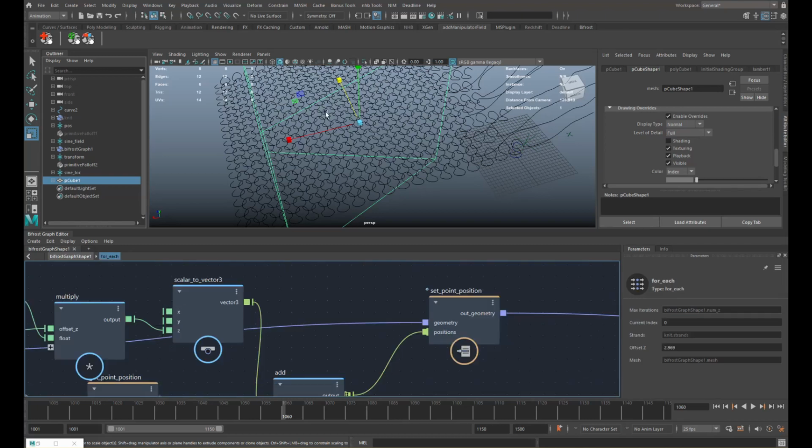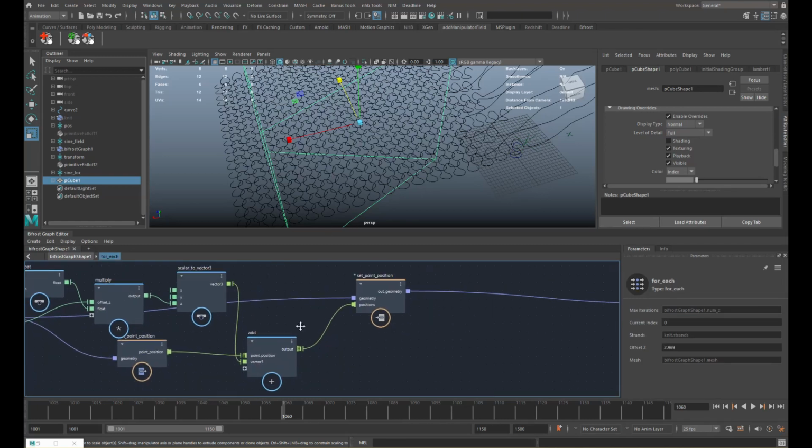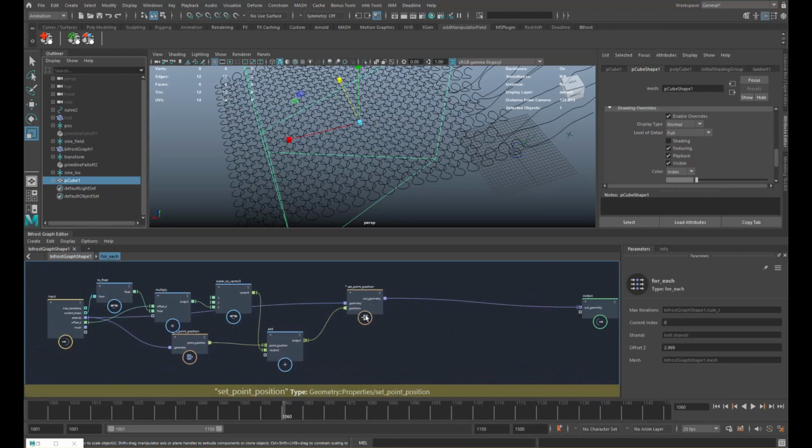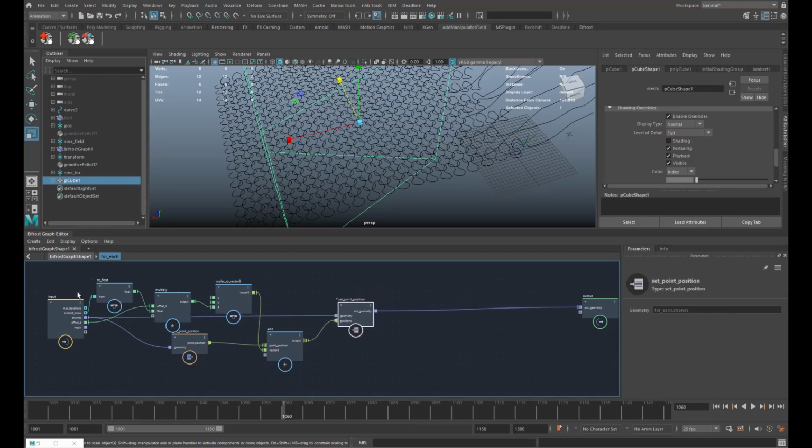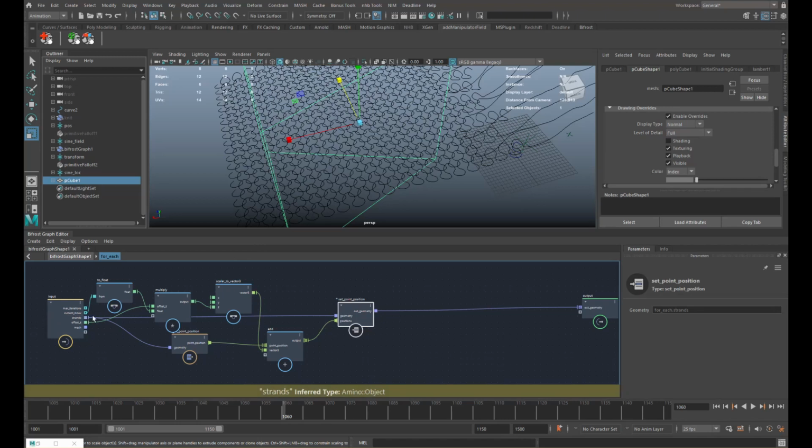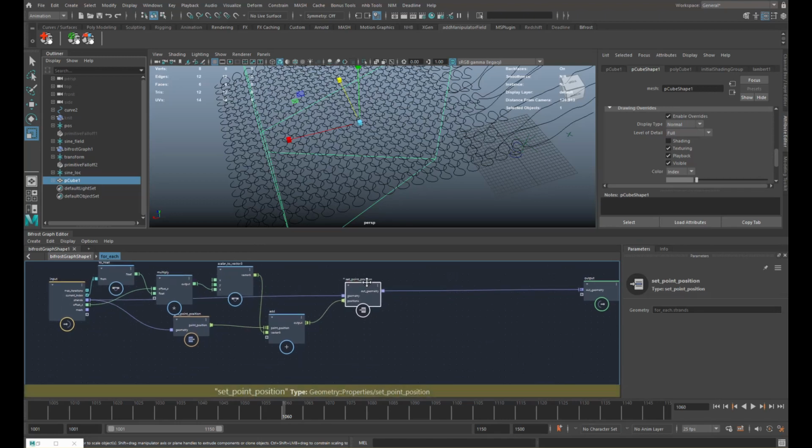And early in the beginning, when we are building our strands, we can actually kill some of the points. So in here, where we're replicating the one long strand on the x-axis 10 times or 20 times for the z-axis, we are already having point positions.